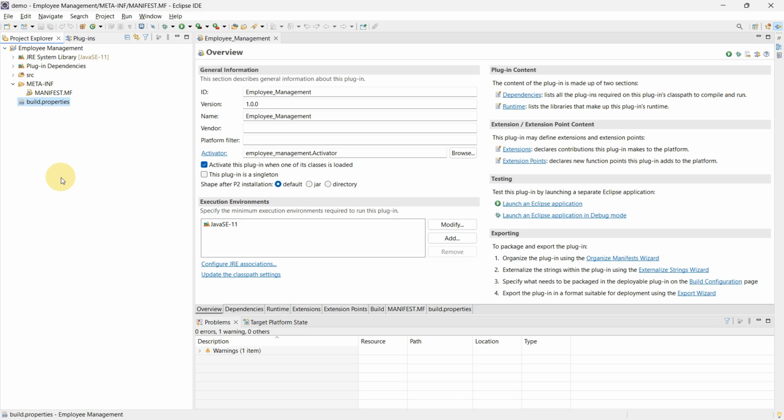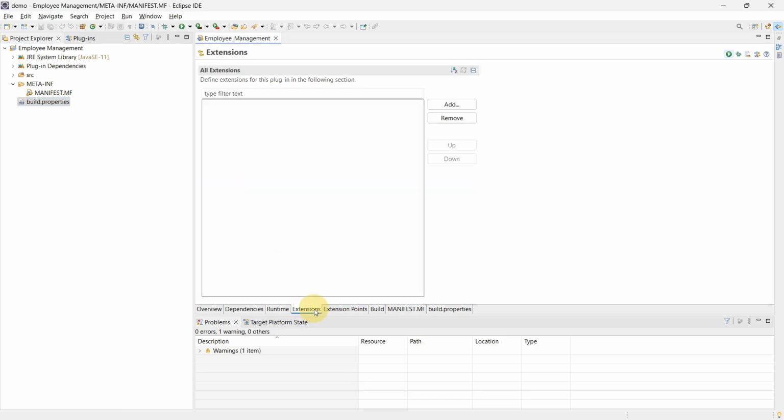So here, if we want to tell Eclipse that there is some contribution to the UI, we have to create the extensions to it. We have to extend that, and explicitly we have to mention, yeah, there is a new perspective or views from my plugin. So give some space to it. Go to extensions. So as of now, there are no extensions. At first, I want to create an employee management perspective. Plain. I am not going to add any views as of now. I will just try to create the perspective extension. To create that extension, click on add.